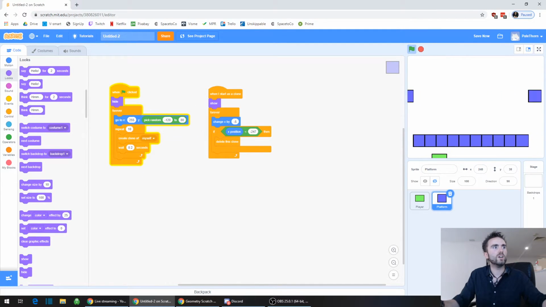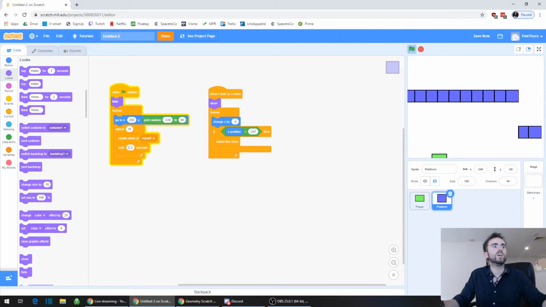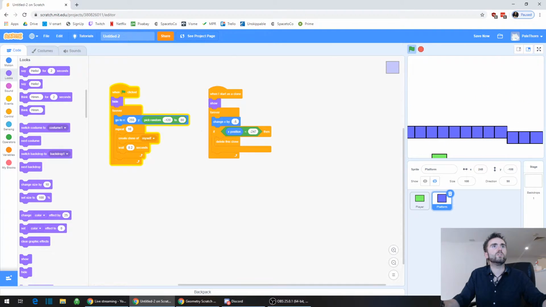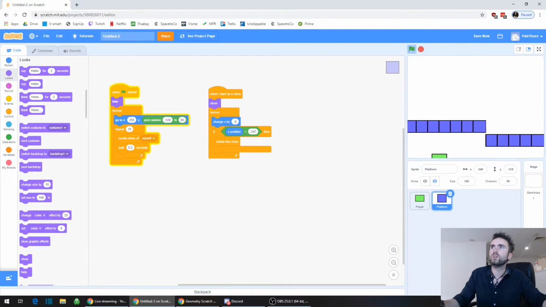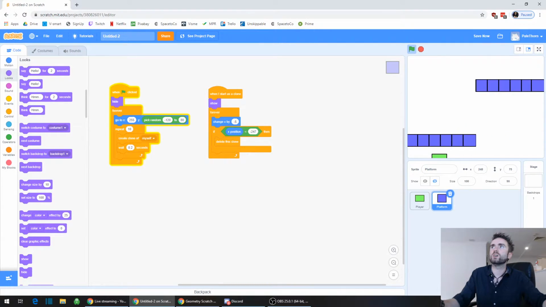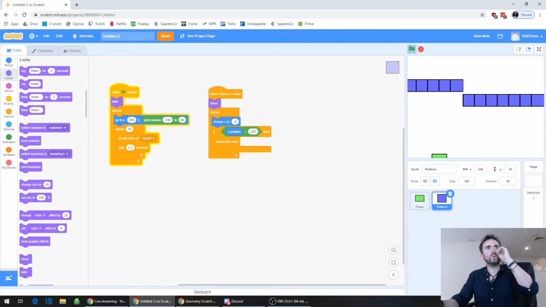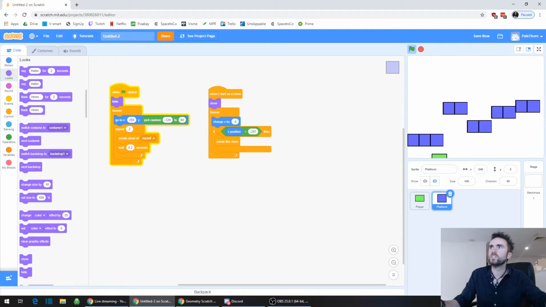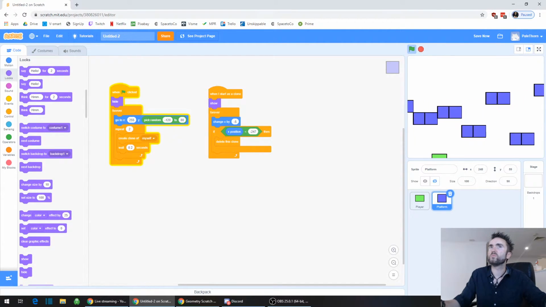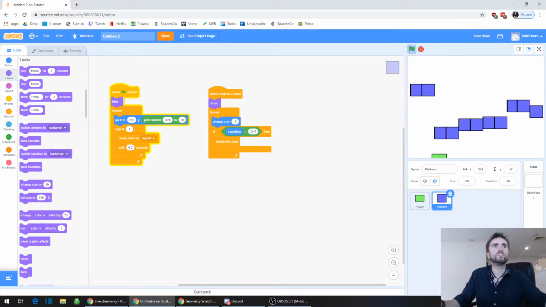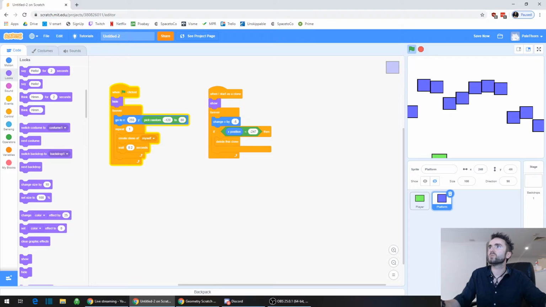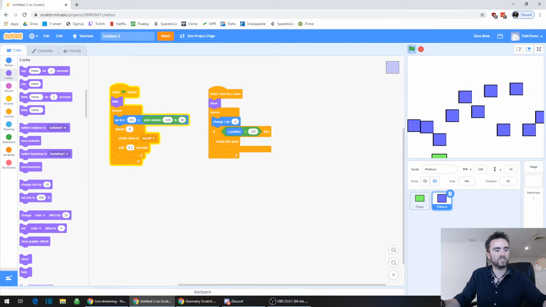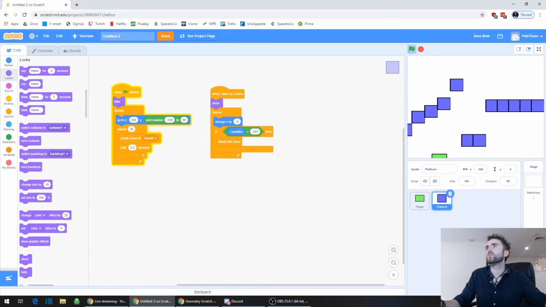So this block of code here will run over and over and over again. And this repeat here will dictate how long these platforms are. So if we were to change this repeat to 2, what does that do? Now I've got all these little platforms. We change this to 1. Now I've got all these individual platforms. We change this to 20. Now I've got very long platforms.